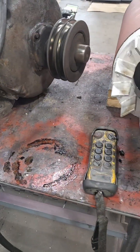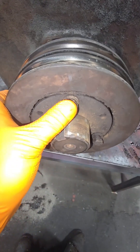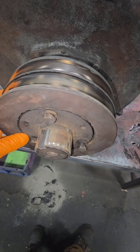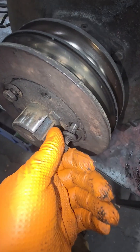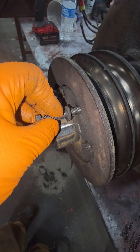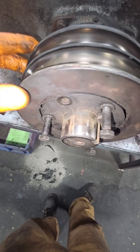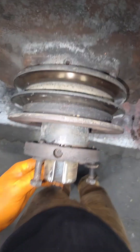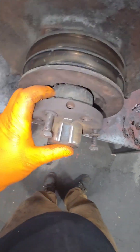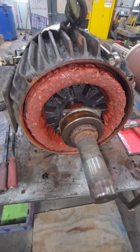When a job like this shows up, hours count — these people could be losing a lot of money per hour. I know you're going to say it: why are you making a video? These videos are a reference. I can look back on any of these things, see things we might have looked over, and I can promise you 100% they are doing more good than harm. Now we've got this little tapered sheave on here, so we're going to pull this bolt out that's pulling that pulley onto the face of that hub, slide it over one hole into the threaded one, and push it right off. We use those jack bolts — it pushes right through this front hub, pushes onto that back, pushes it off, and then we can slide this right off our shaft.